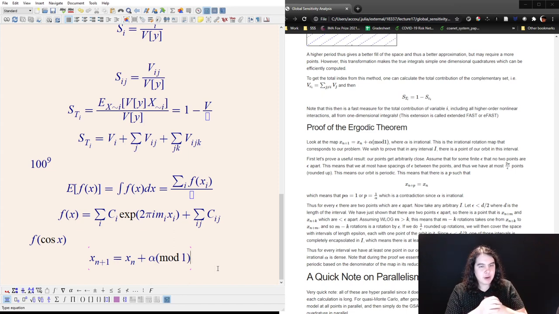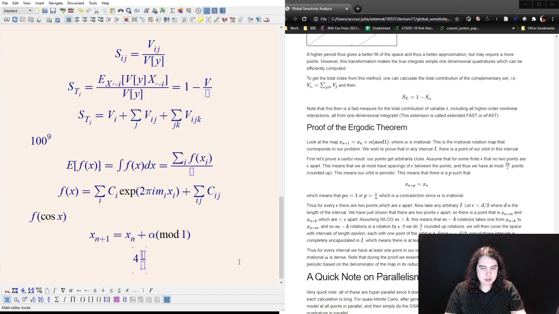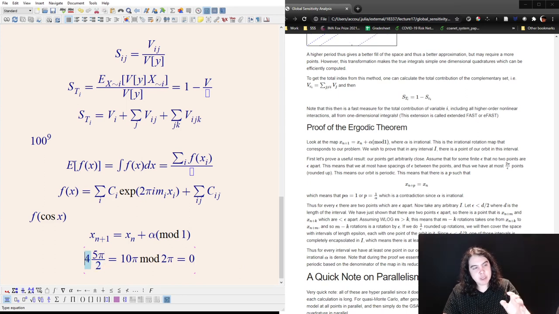So it's 2 times the denominator, that is the number of times you have to rotate. What happens if you have something like 5 pi over 2 as your rotation? If you rotate around 4 times, you'll have a rotation of 4 times 5 pi over 2, which is equal to 10 pi. If we're doing this in rotation space, it's mod 2 pi, so this is just equal to 0 again. So this shows you that if you have a rational number like 5 pi over 2, there is a number of rotations that you get back to 0.